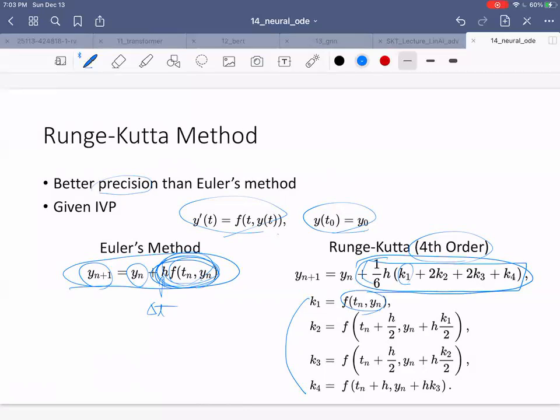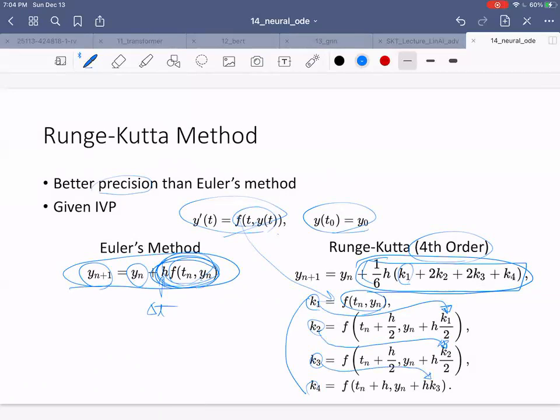You just take this function here and plug it in. But K2 depends on K1, as you can see right here. And then K3 depends on K2, right here. And K4 depends on K3.